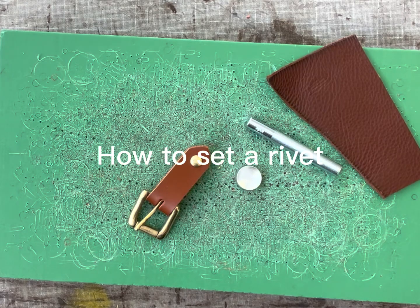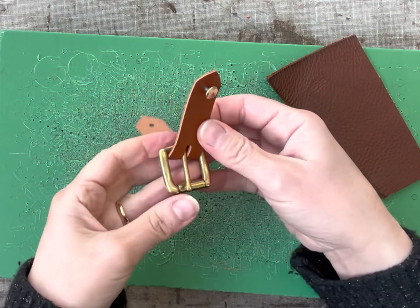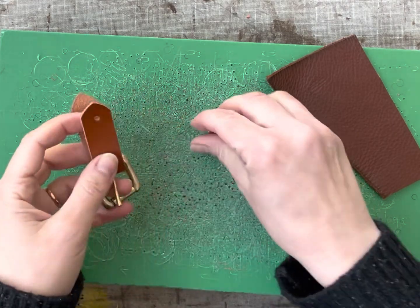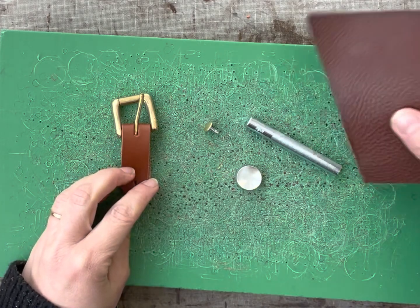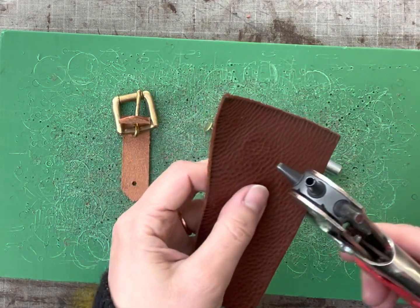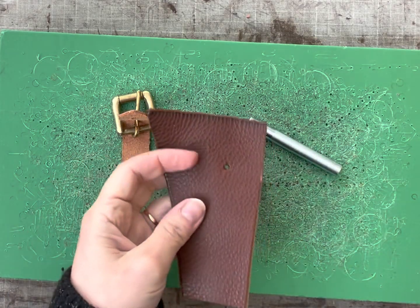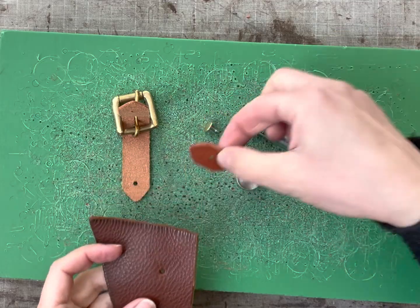Okay, so I'm just going to show you how to set a rivet. I'm going to use this buckle piece as an example. This will go in the front of your bag or satchel. I'm going to use this scrap of leather as an example of the fabric of the bag. It might be leather that you're using, it might be fabric. So I've made a hole. I've got my single washer for the back.